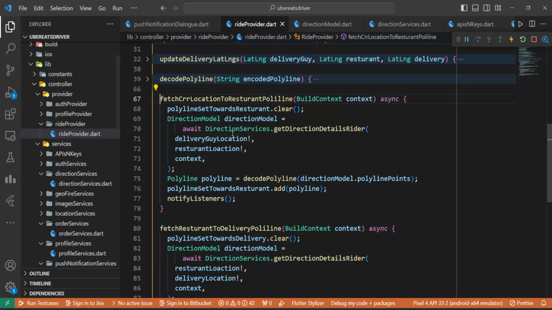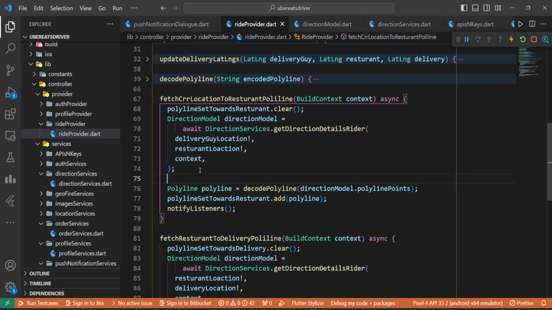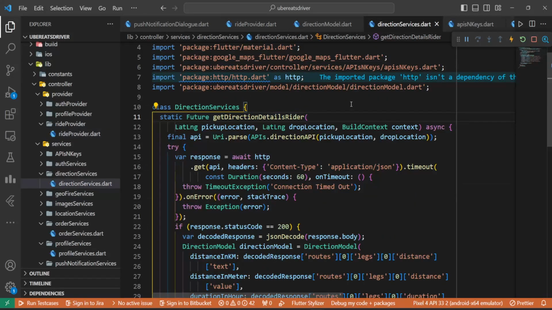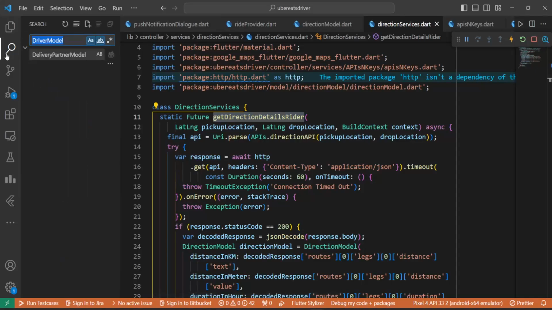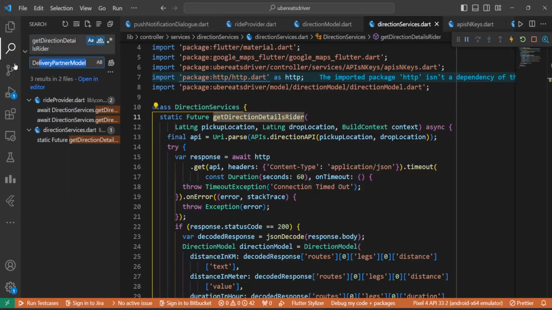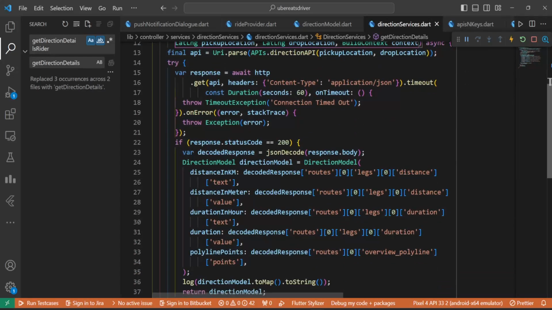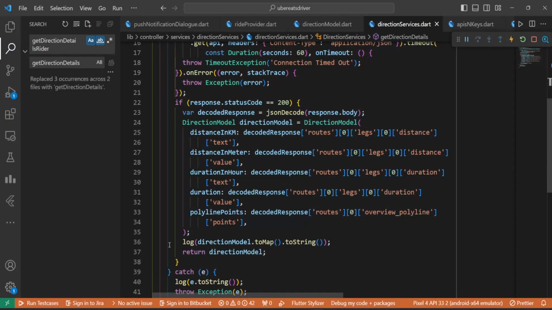Now after fetching the data, we want to display the data. So what we're going to do is that we will go to get directional details, we'll copy this function name, and in global search we will simply go with get directional details and replace all. And after fetching the data, we want to show the data, and yeah, we are showing the data.